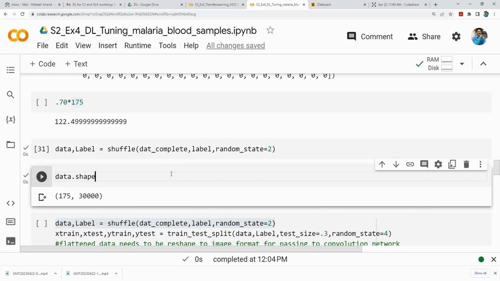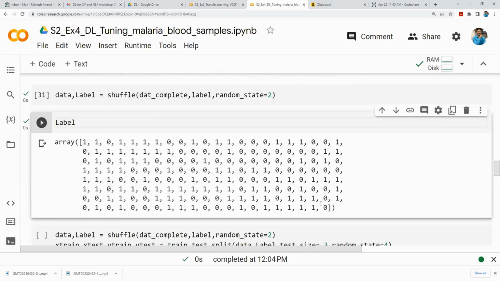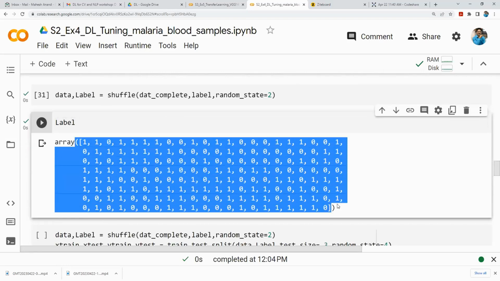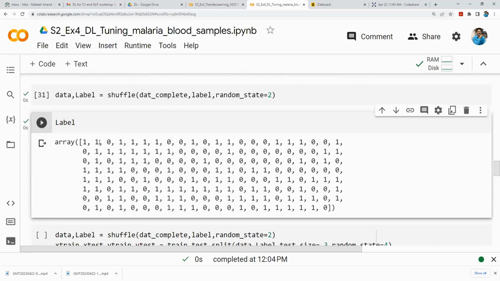Suppose I want to know what the first record is after shuffling, you can check the label. You can see ones and zeros are shuffled. The first two records are malaria, the third record is healthy.